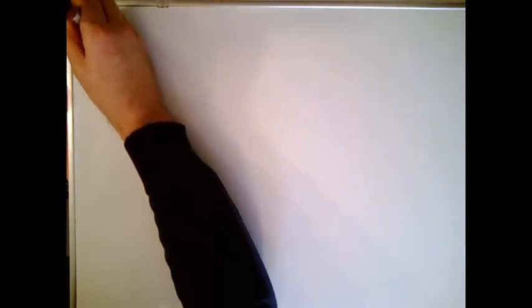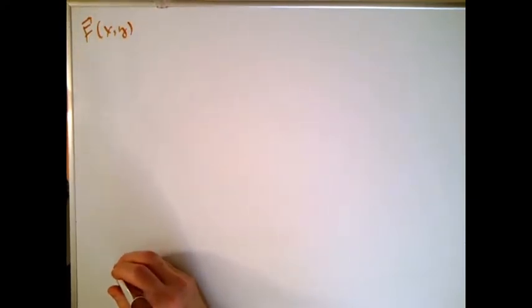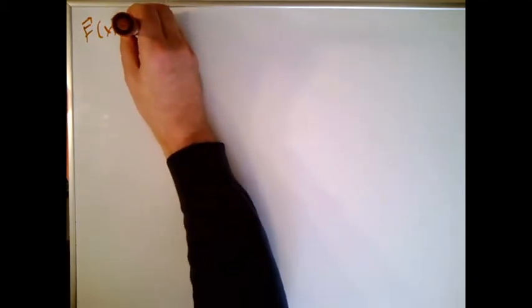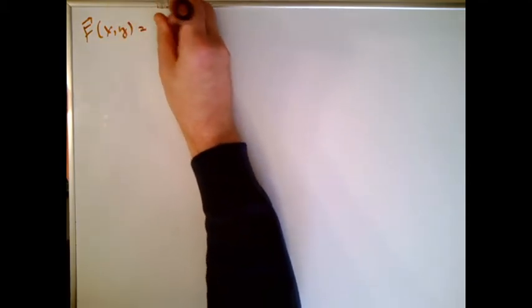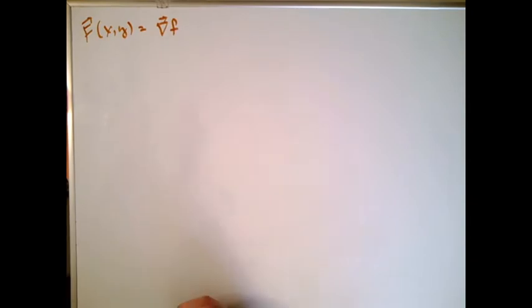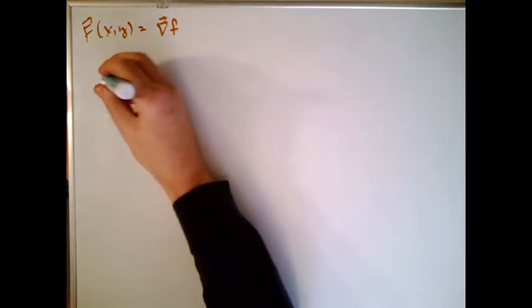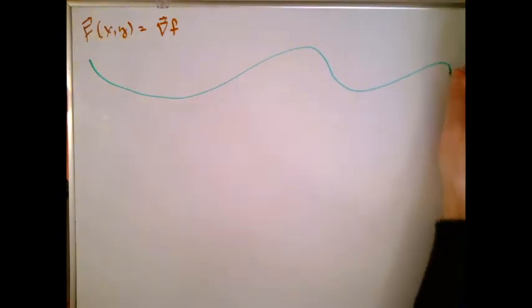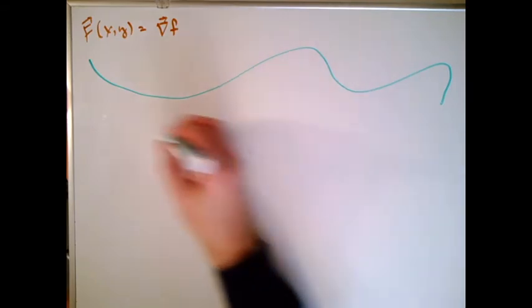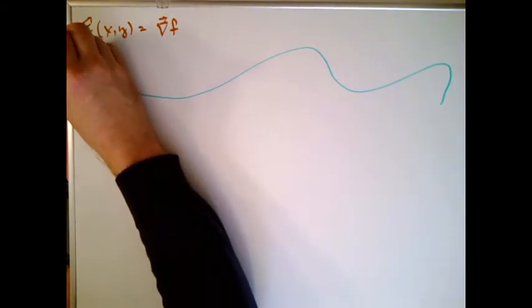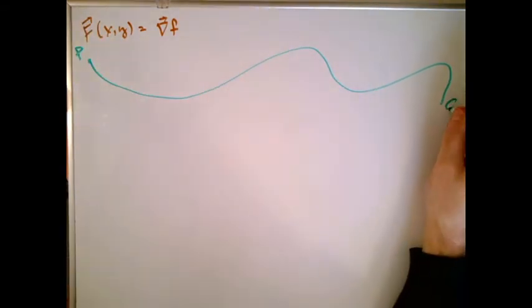Now remember, the very first thing we have is a plane full of arrows. The fundamental theorem of calculus for line integrals says the plane full of arrows must be the gradient of some function. If they're not the gradient of some function, we have no such shortcut. What we do have also is a curve that's snaking along, and there are all these arrows along the way. We do have a starting point P. We do have an ending point Q.